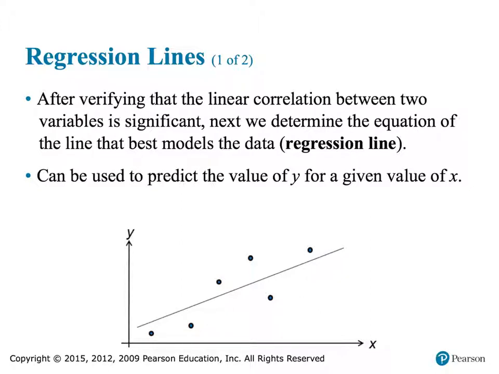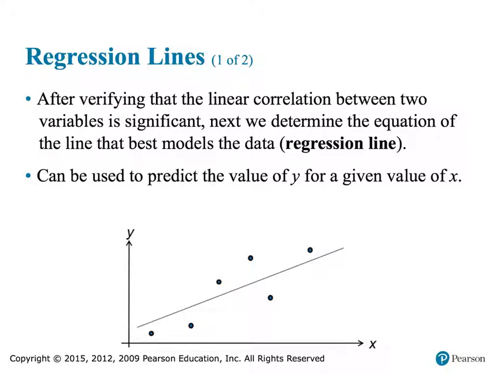So we've learned how to calculate the value of the correlation coefficient, and we've learned how to test to determine if there's a significant relationship between the two variables. Those are the things we learned in lesson 9.1. What we want to now do is come up with an equation for a line that can be used to make predictions. Now the line isn't just any line, it's known as a regression line or a line of best fit. It's a line that goes, for the most part, through the center of all the data points and helps to describe the pattern of the data points on that scatter plot.